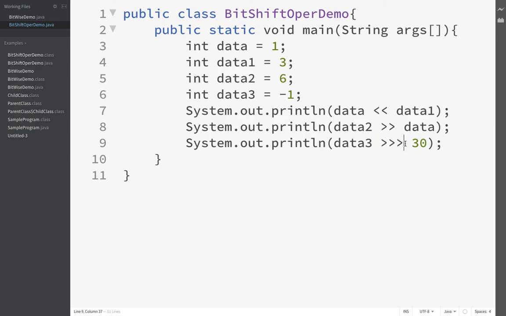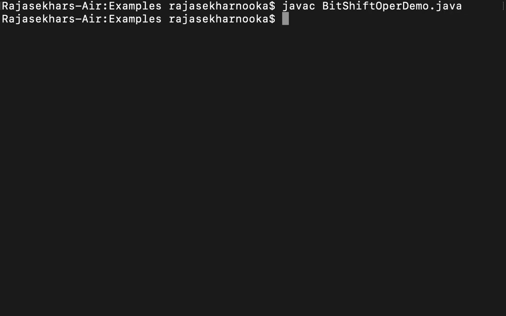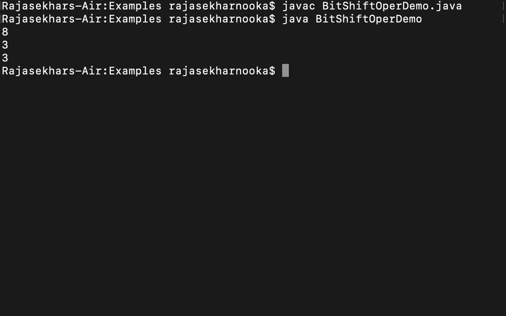Okay, so Java left shift operator, Java bit shift operator, how it will come.